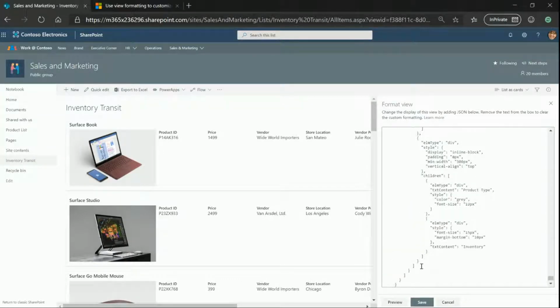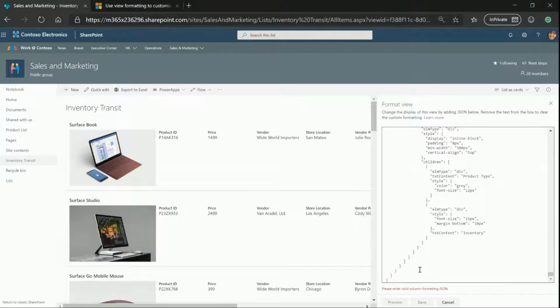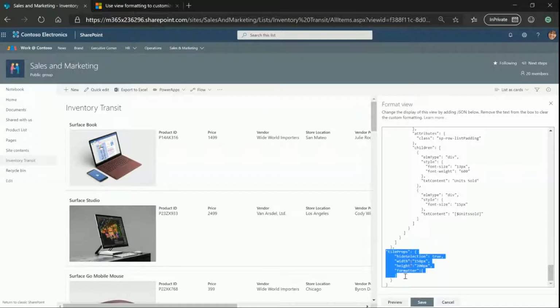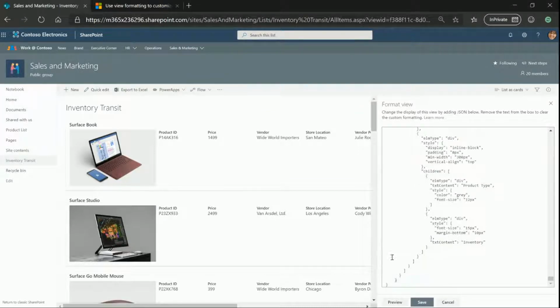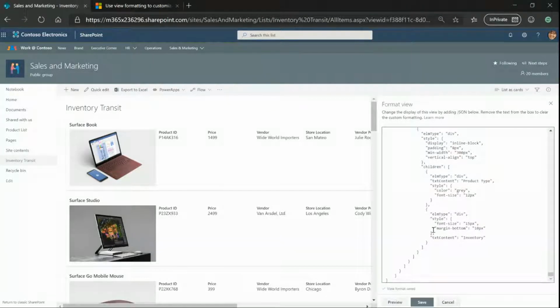Now at this point, what I've done essentially is I've taken the JSON I created for my tile layout and added it to the existing row formatter, under the row formatter, under tile properties. Oops, forgot an extra bracket there, sorry about that.